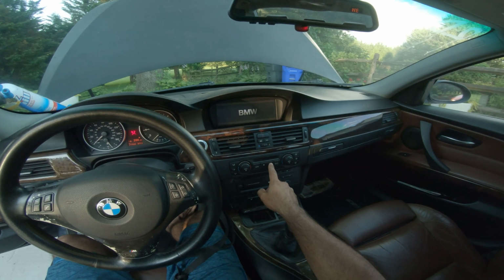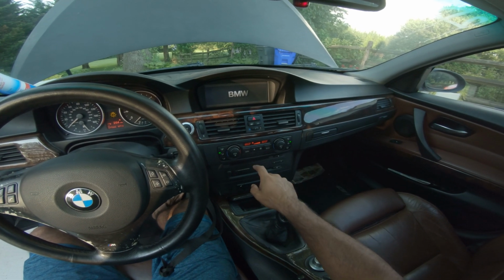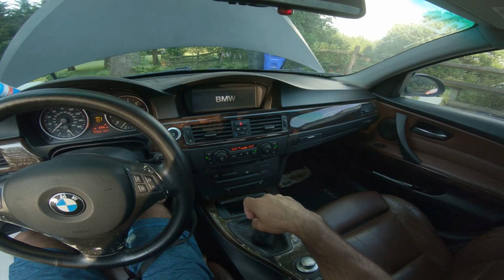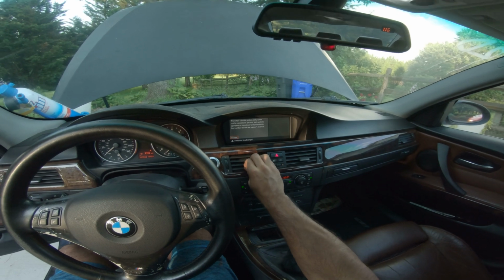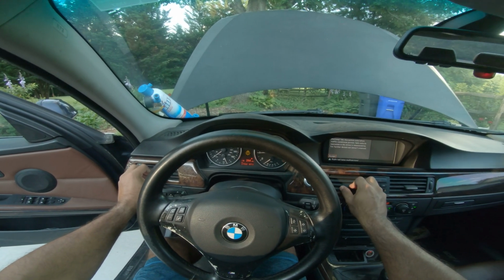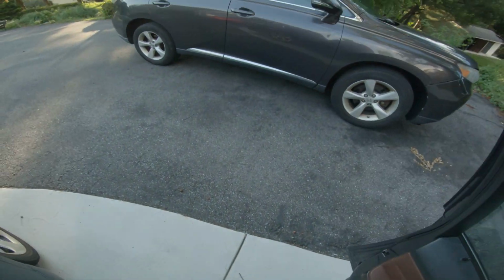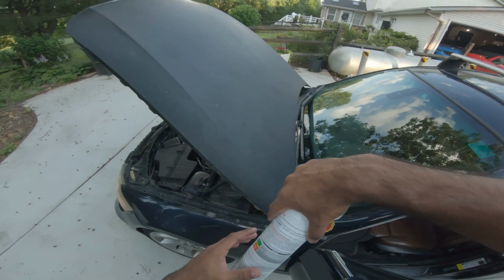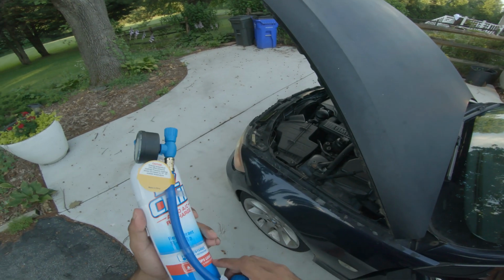All right, then I'm gonna turn the AC on to the coldest setting, and I'm gonna recirculate it, which is what it says to do. Air coming out, not that you can actually tell, but it's not cold. It feels slightly warmer than what is outside. All right, so car's running and everything. So now I'm gonna remove this thing.